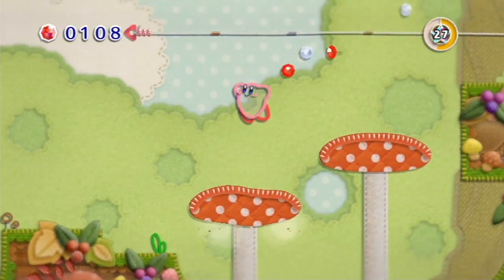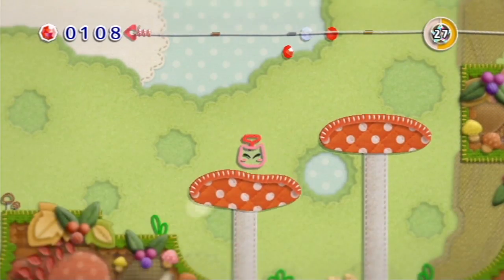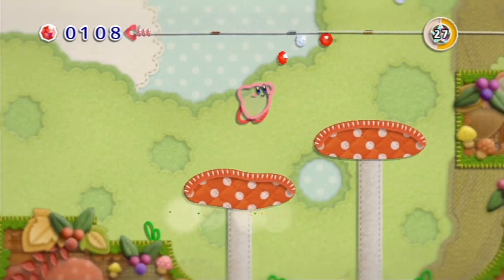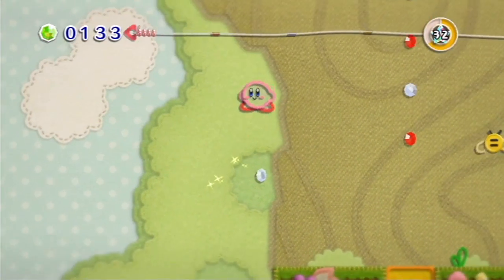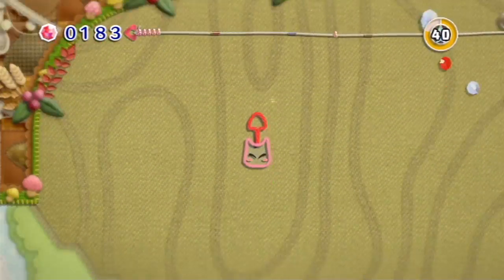And these mushrooms work in a few different ways. If you just fall on them, you will do that. However, if you ground pound them, you can get much greater height on them. So turning into a weight here is a good thing to do. You're going to need to do this to get some collectible, just letting you know.